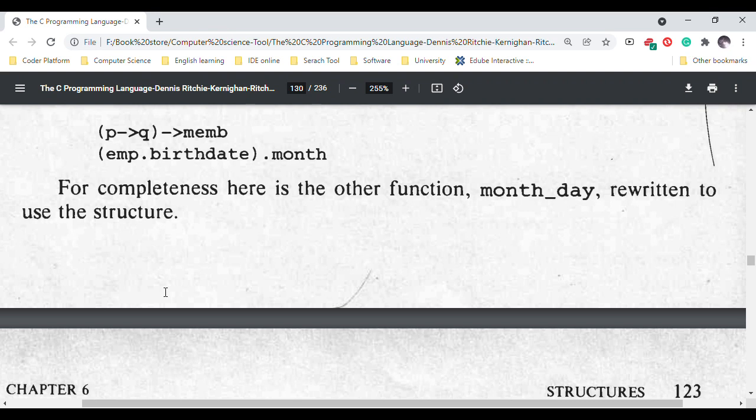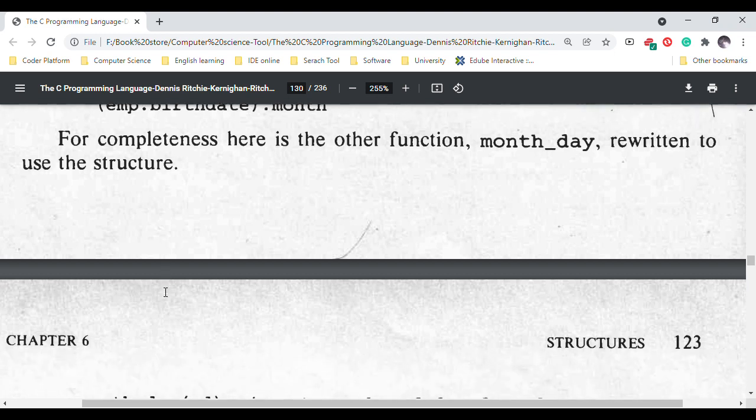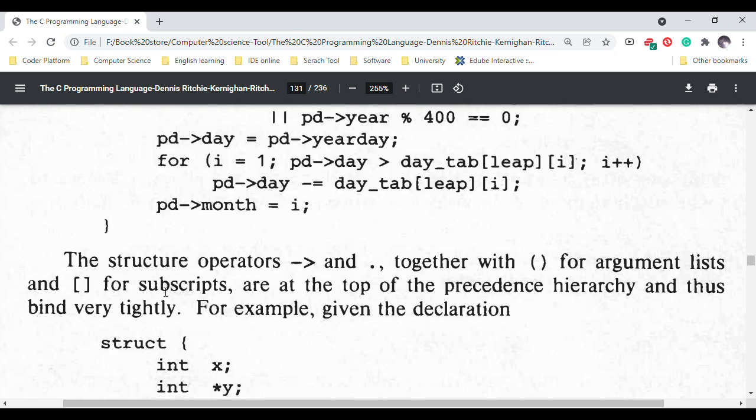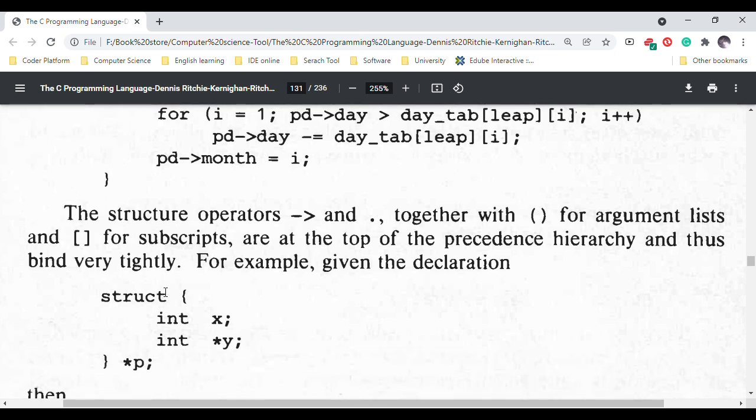For completeness, here is the other function, rewritten to use the structure. The structure operators arrow and dot, together with parentheses for argument lists and brackets for subscripts, are at the top of the precedence hierarchy and thus bind very tightly.